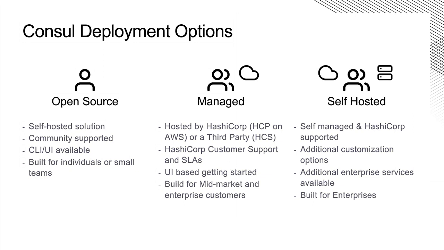So we think that the technology is going to be very useful, but which option you choose really depends on the needs of your business. So maybe if you're just getting started, or you have a small team doing a greenfield project, maybe you start with the open source version. If you're starting to get a little bit more savvy and you're looking for something more production ready, or something you can have some sort of SLA around, that's where you start looking at our managed offerings. So you do something like HCS, or we also are going to be offering HCP on AWS, which we mentioned at our last HashiConf. It's currently in private beta, but you're looking for a little bit more of a UI focus.